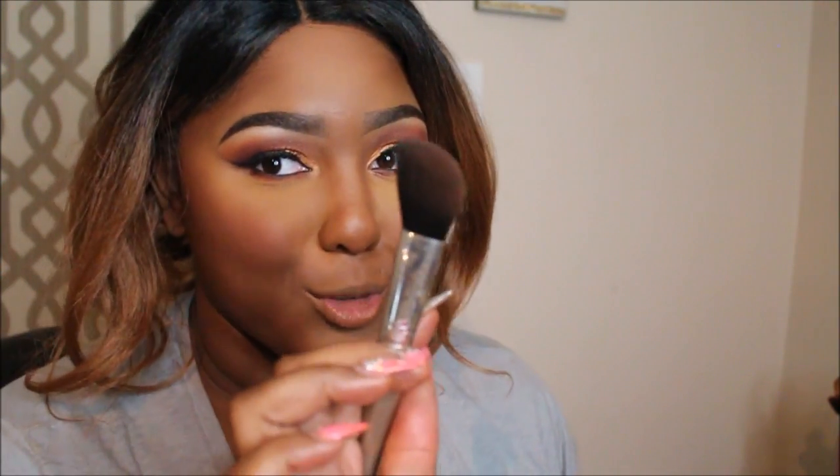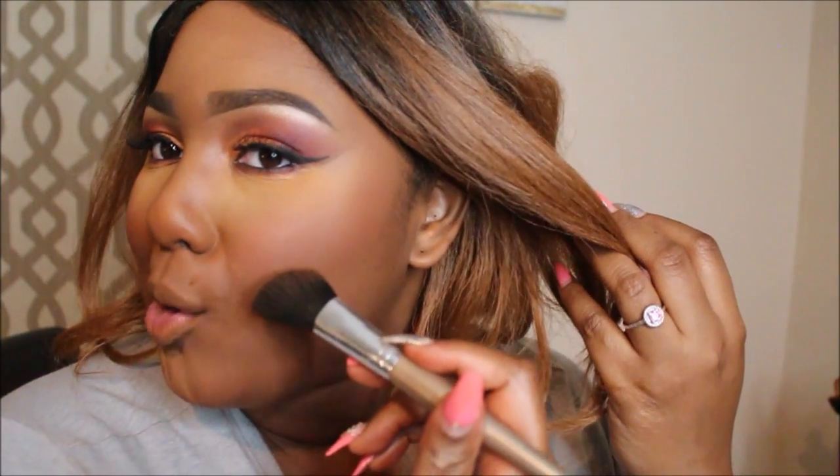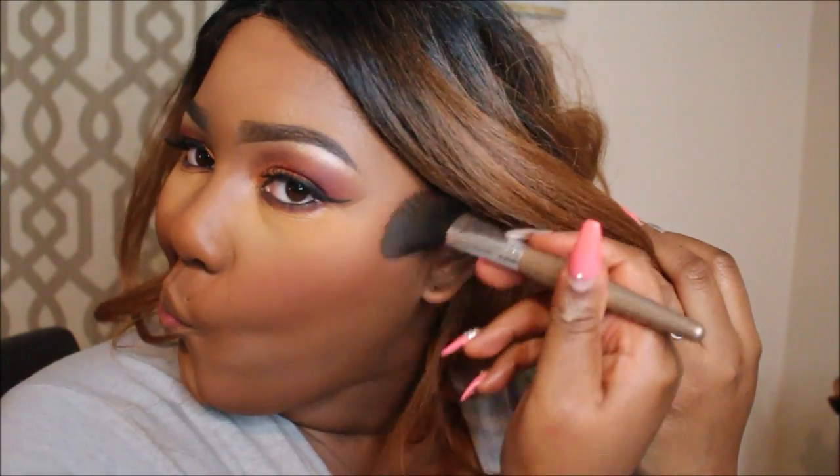And you see what brush I picked up, right? I think old habits just die hard. I just showed y'all all of my natural 4C edges right now.